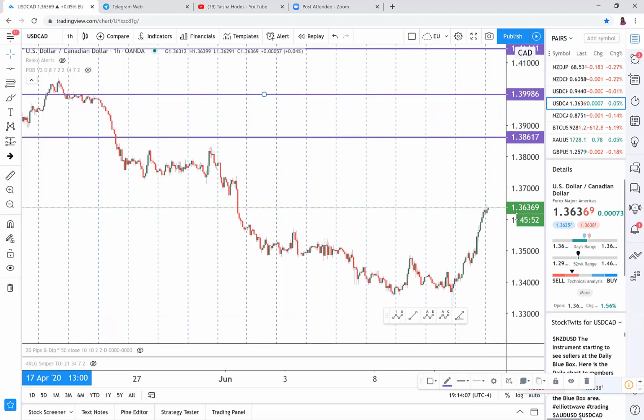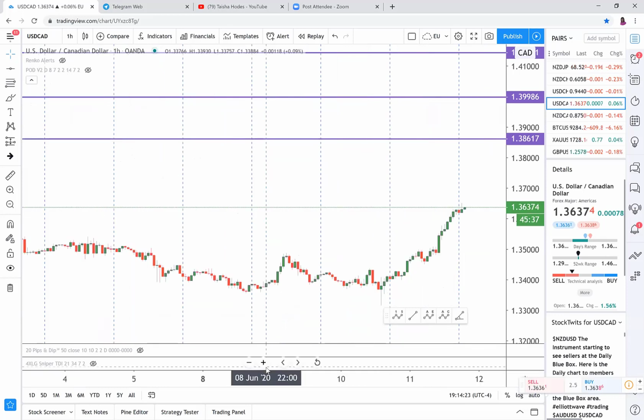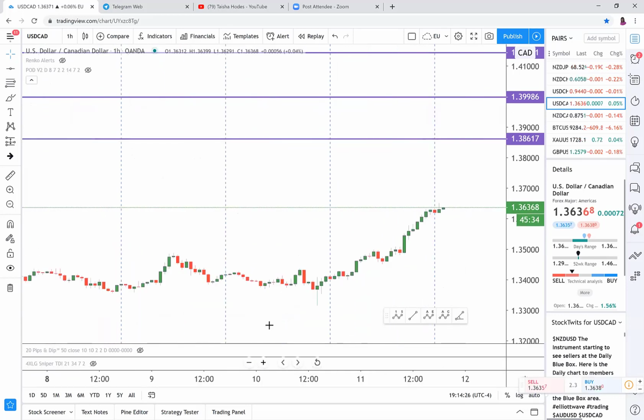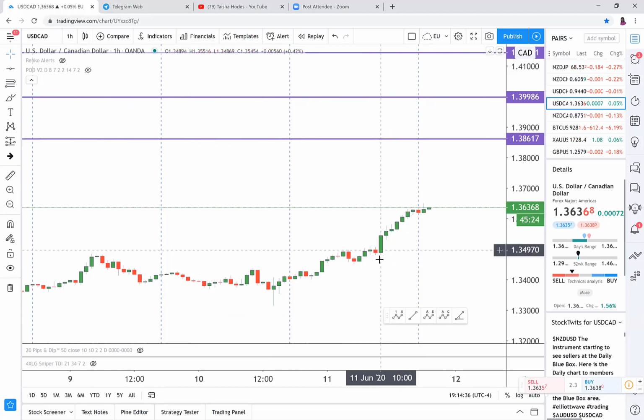So right now price is at, let me try to make that a little bigger, 1.36383, right? And I am on the hour time frame, which means each one of these candles, let me zoom in so you can see the candles, represents 1 hour. So this is an hour, this is an hour, this is an hour, all the way back.